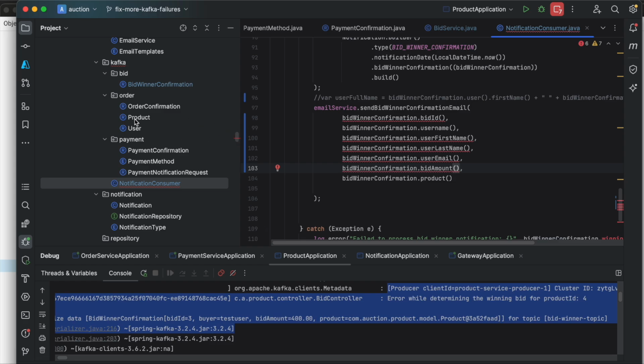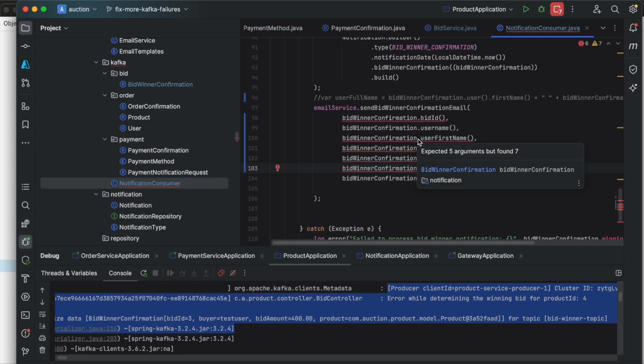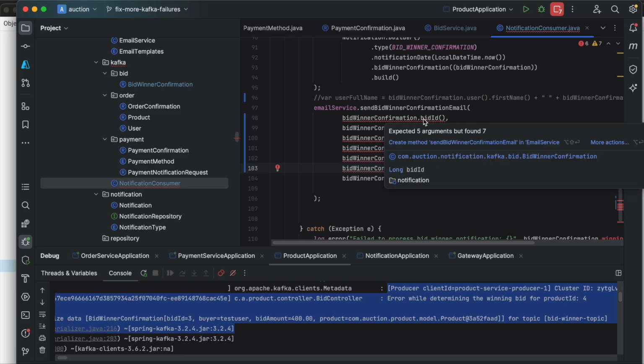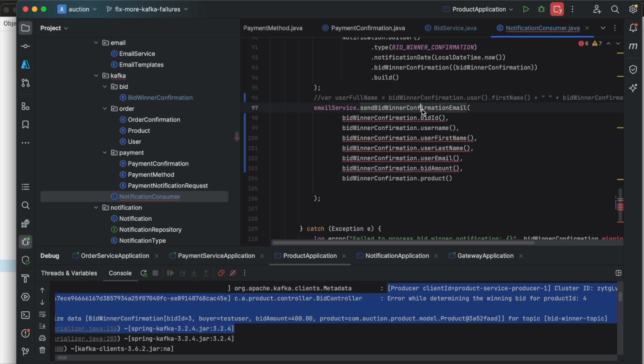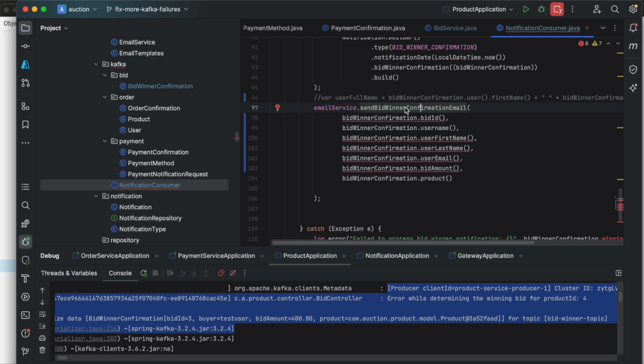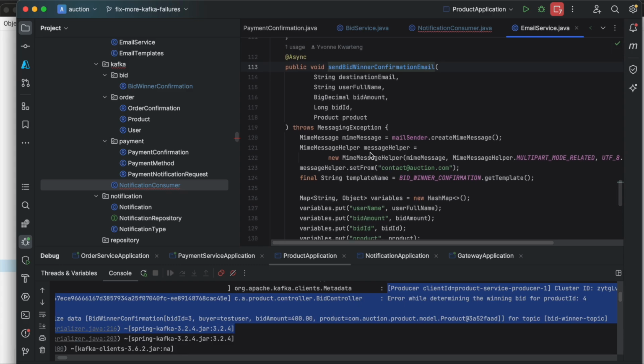Okay, so let's just check what it is. We've got big decimal, we've got 1, 2, 3, 4, 5, 6, 7. What's the problem? It's expected 5 arguments, but got 7. So that means this one is expecting 5 but got 7. So if we could probably jump onto that one and tell it to give it more than that. So let's try to arrange it properly.